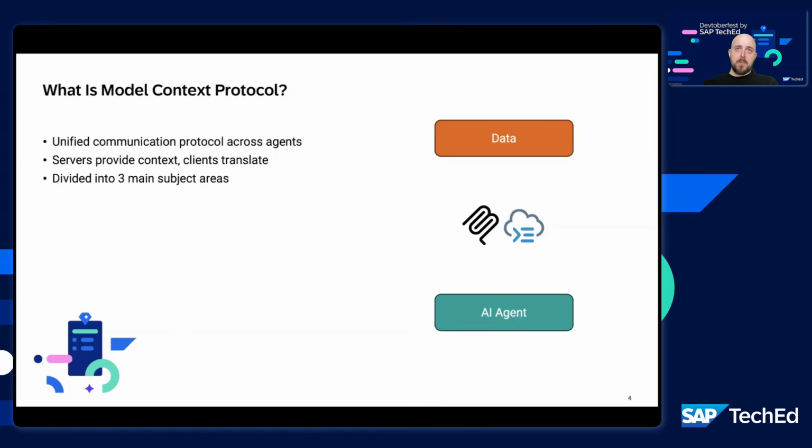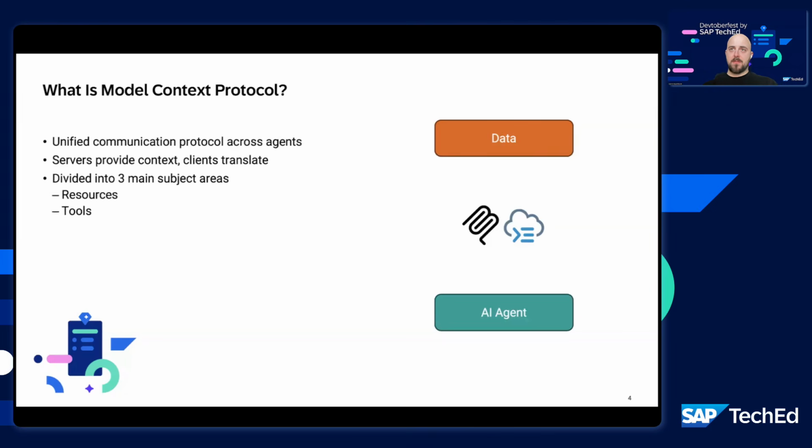What is very important to understand when you look into MCP is that it's divided into three main subject areas. The resources, which is something that it can read, and it can actually be an OData API. It can also be files if you create an MCP server that is running locally on your machine. But basically, it's a resource that it can keep reading from to get context clues about what is active in your system. The other part is the tools.